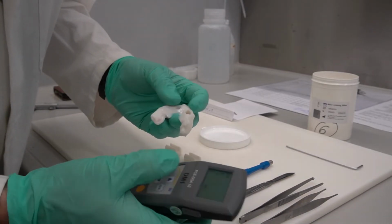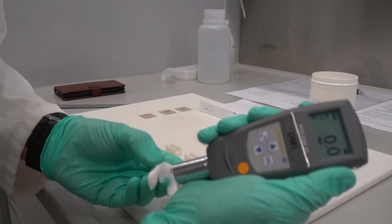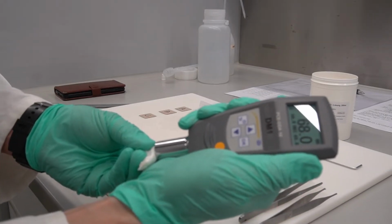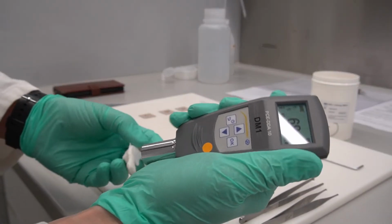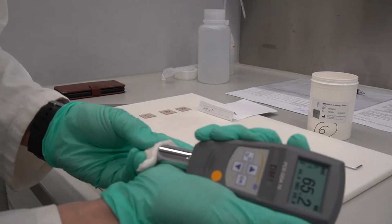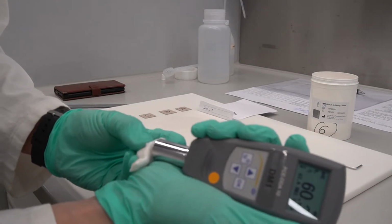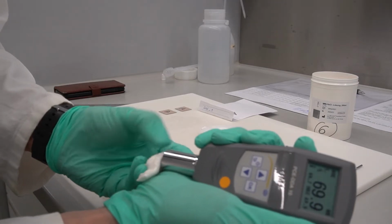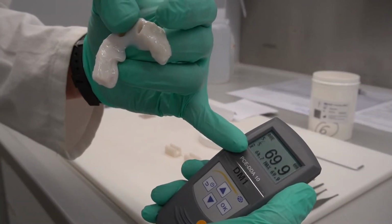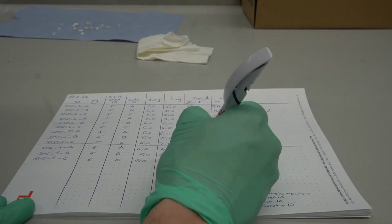So let's turn it on. It reads 0, and then can you see that? Pressing it here against, wait a few seconds. Okay, and you have a value of 68, and I do this 5 times and the device is automatically averaging those values. And it is always around 60 or 55 to 70. I have now measurement 5 of 5, and the average measurement is 64.7 shore hardness.